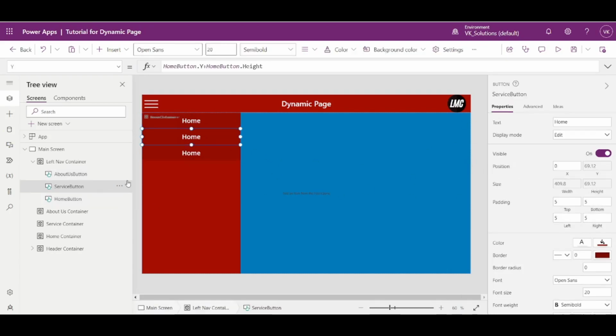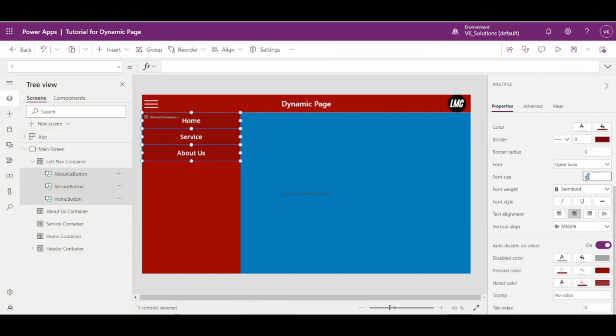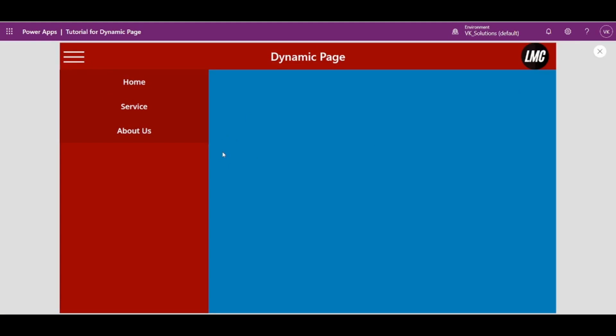Okay, so I'll rename the service button as service. I'll rename this about us button as about us. Okay, this is done. The size of this text is way too large. Let me decrease the size to 16. Okay, it looks fine.